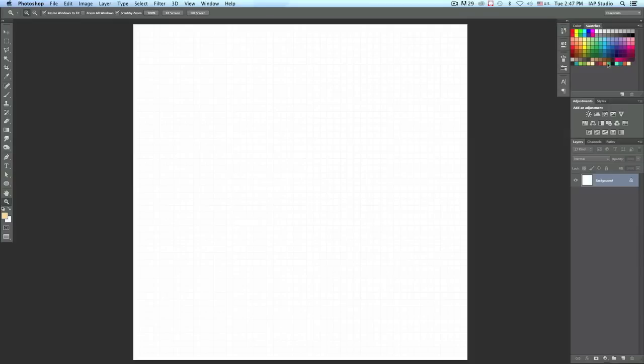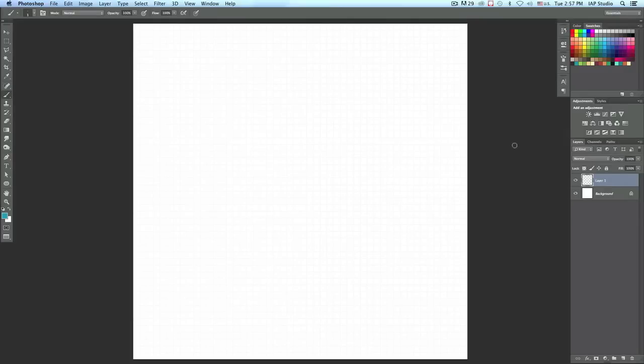Step number one, anytime you're going to be painting in Photoshop, it's always good to make a new layer. So click the new layer button, which is right to the left of the trash can icon at the bottom right. Basically, what that's going to let us do is, once we start creating this character, we're going to be able to move it all over the canvas if we need to. It's not going to be stuck or tied to the background. So now we're ready to paint.